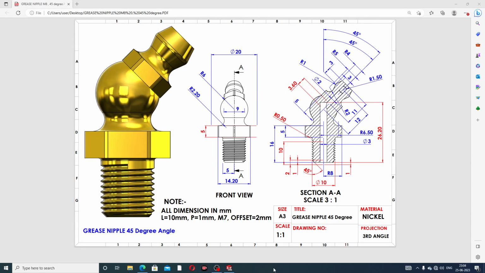Today we are going to use SolidWorks software and see how this body is designed easily and clearly.